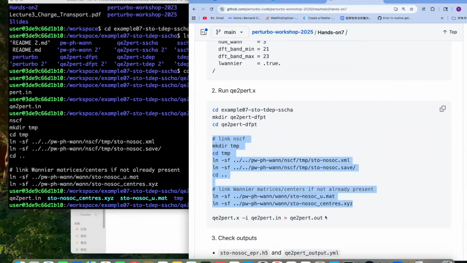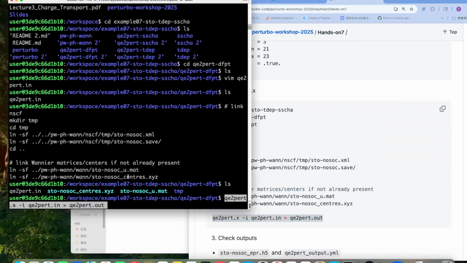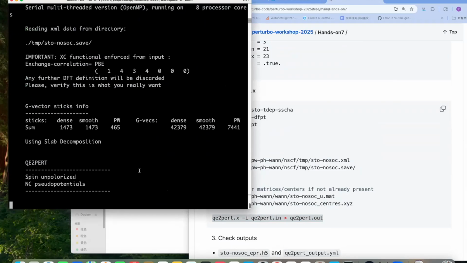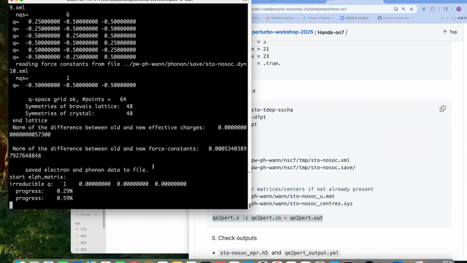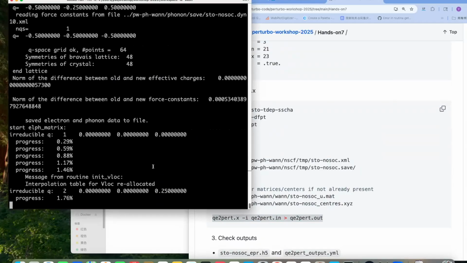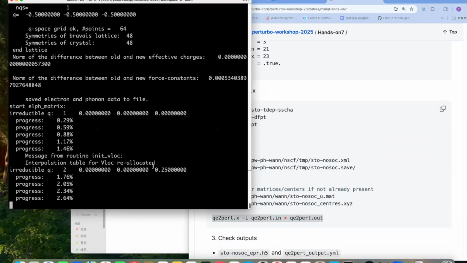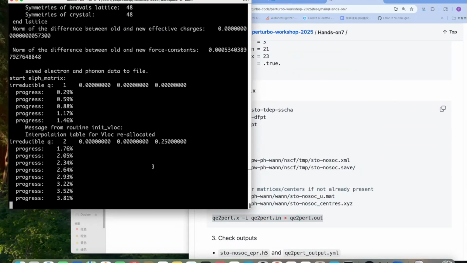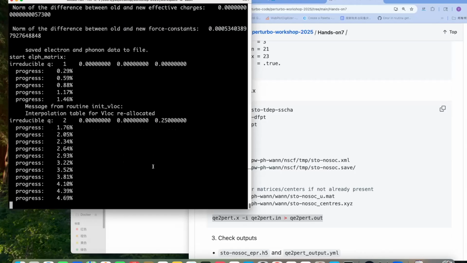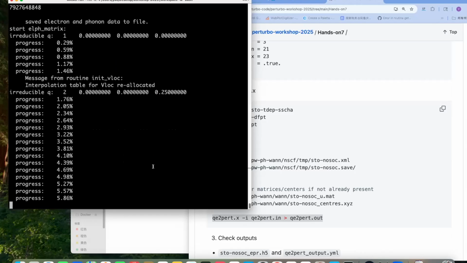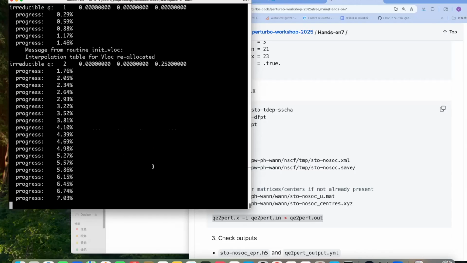And then we run this. This would take like 3 minutes, and you guys can have time figuring this out.